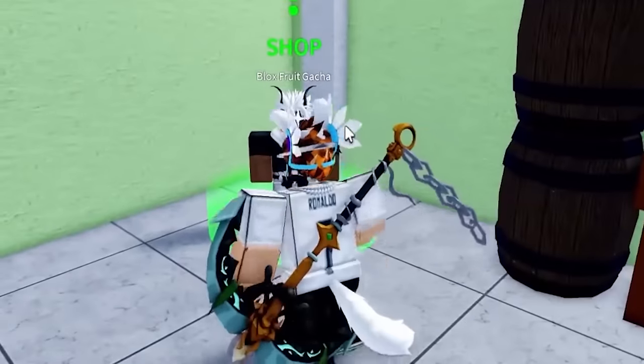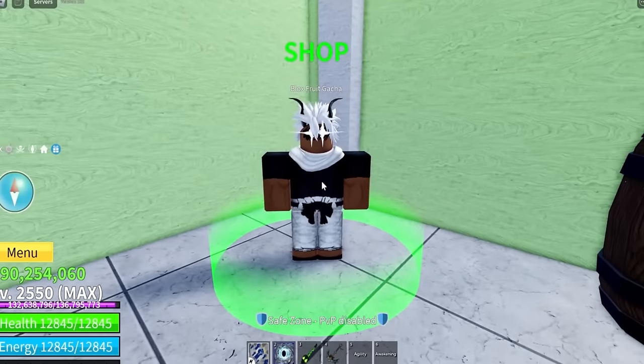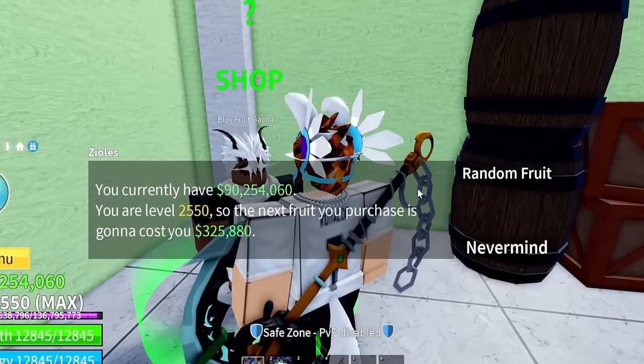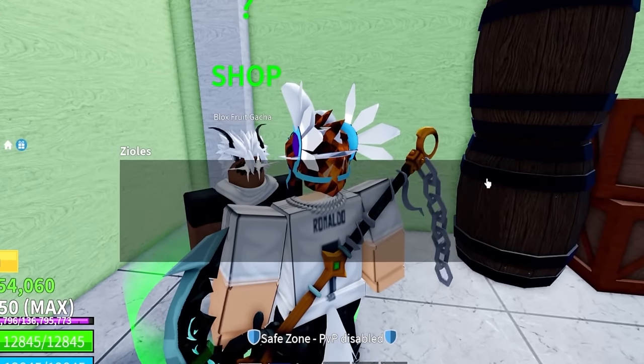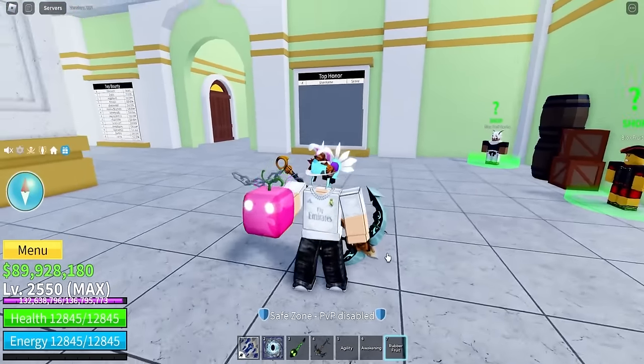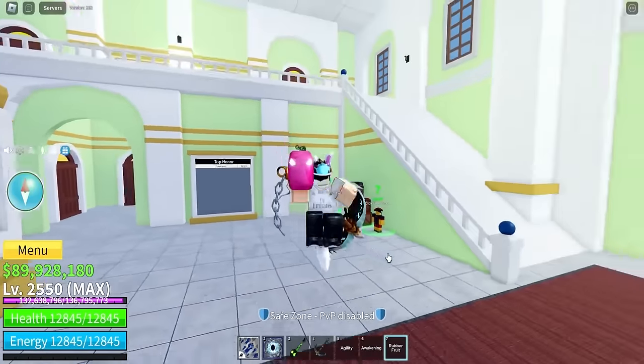Before I even check up, hey, Zeolus, you already know, bro. Come on, please, man. Last good fruit I got from you is a Buddha fruit, okay? Please be that. Please be the Buddha fruit. Come on, please. And we got a rubber fruit. Okay. Yeah, I know enough. Thank you, Zeolus. Thank you. I'm not trying to become Luffy in this video.